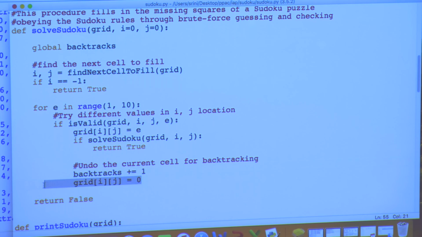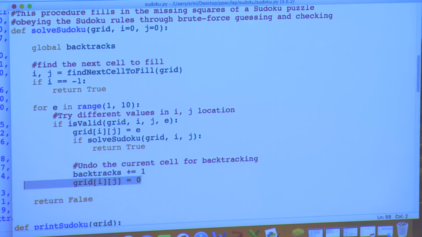This line of code resets grid i j, saying it's empty, because if I've failed in all of these and haven't returned true, then obviously I want to change this. You could argue that the next time around, if i and j are exactly the same, I'm going to overwrite the e from a 1 to a 2, et cetera, and that is in fact correct.